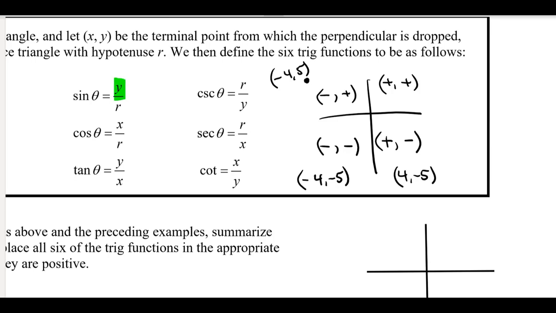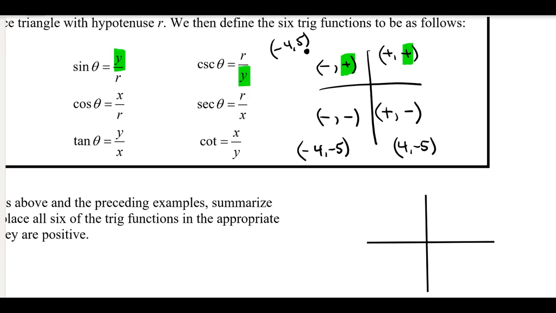So if I look at the sine function, that has a y in it, as does cosecant. So I'm going to take a look at those two first. And I want to know, where is the y value positive? And if I know my coordinate points, the y is the second number. And that's going to be positive in quadrant number 1 and positive over here in quadrant number 2. So now I'm going to write the word sine down here. So sine is going to be positive in quadrant number 2 as well as in quadrant number 1.